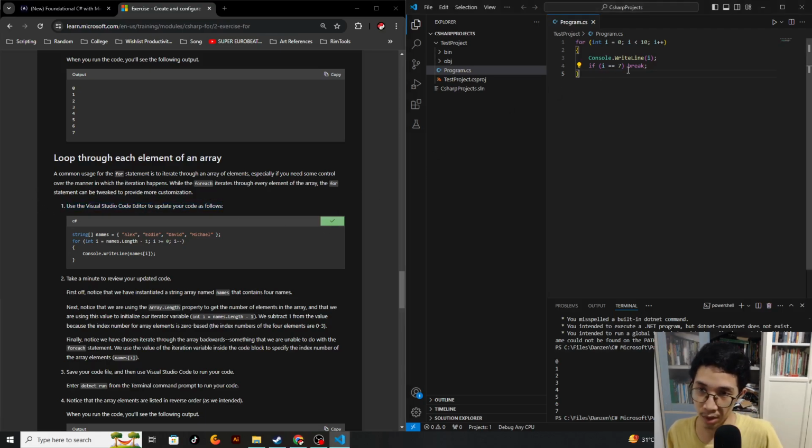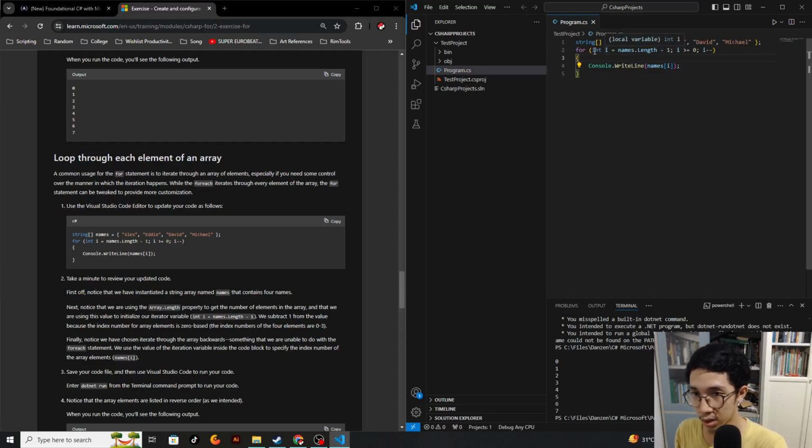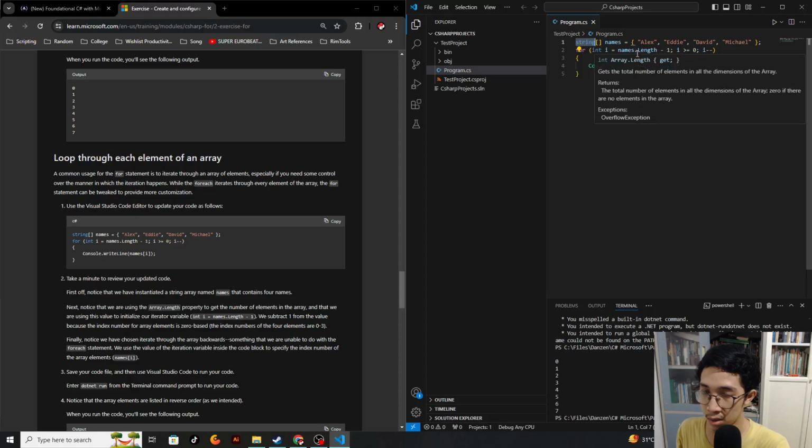So I'm gonna copy this and let's see. For each statement cannot do like for statement, but for statement can do like for each statements, like this. So let's see here. I is integer, set to names, or names here is an array of strings. And then he put a method here to get the number of elements inside this array. So 1, 2, 3, 4. So we will get 4 here.